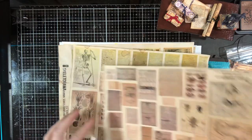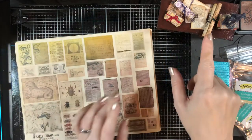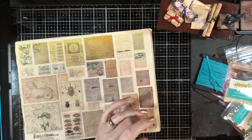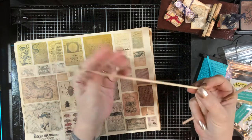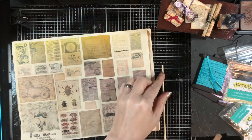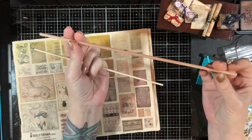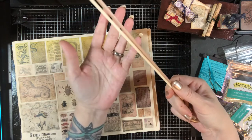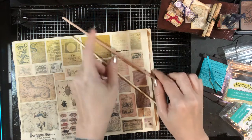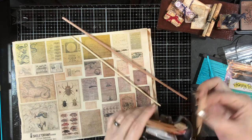So we have our paper to make our stuff from. For the different scrolls, I have a skewer with the end cut off — it's about an eighth of an inch in diameter. I also have a dowel that is three sixteenths of an inch, so that way the scrolls can be slightly different sizes. For the fancy ones, we are going to use regular toothpicks.